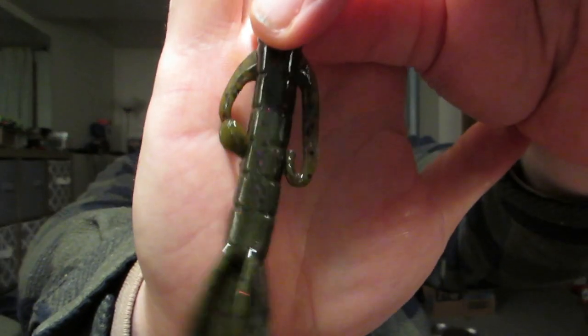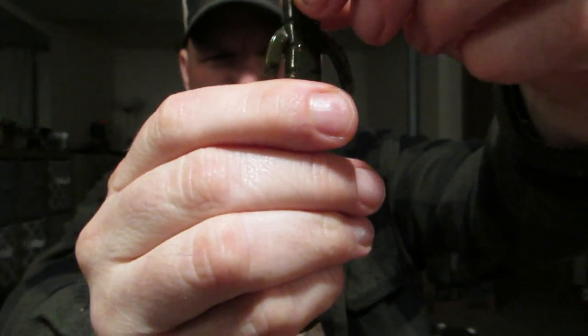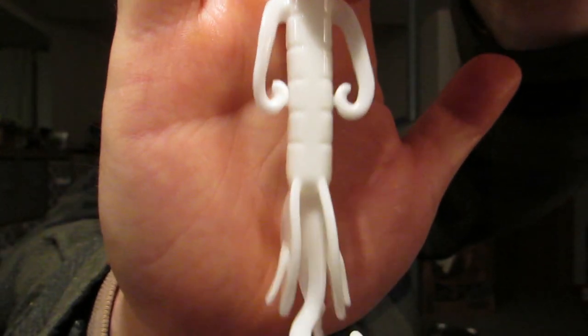Then I got Green Pumpkin purple flake, standard green pumpkin with your purple and black flake — these darker colors are probably not showing up too well. Watermelon candy — everybody knows what watermelon candy is, watermelon with a bunch of different flake in it. Then of course I just got whites. We're gonna play around with whites next season. You can dye these, use the Spike-It pens, color them up. And last color there is black neon — black with red flake.